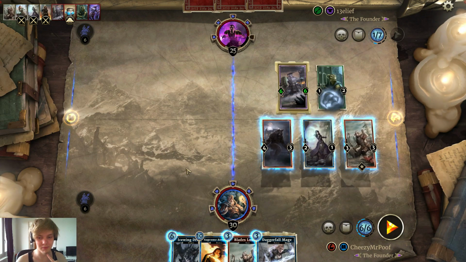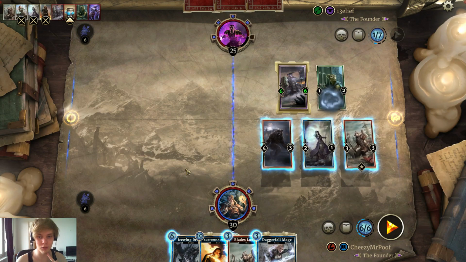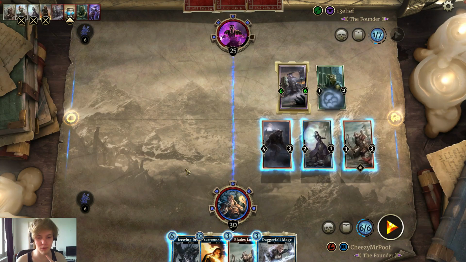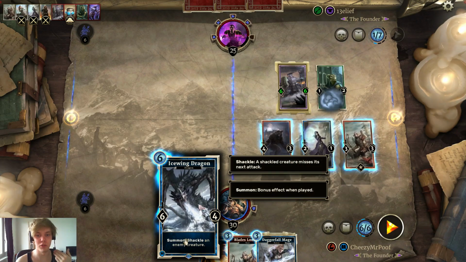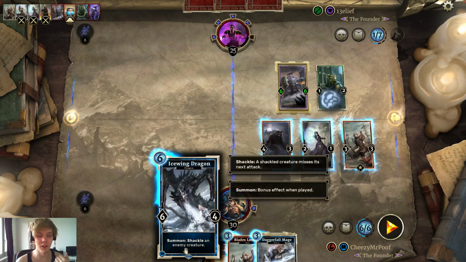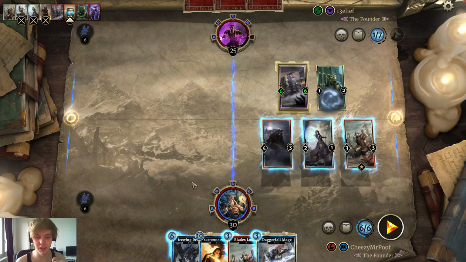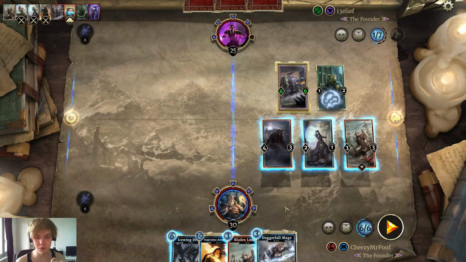Okay, see, this is difficult. Because I want to get value from my Blade's Lookout. So I would like to play the Icewing Dragon because that puts some more pressure on the board. But then what do I shackle? I don't get the value from shackle that much really, so I'm thinking of going Blade's Lookout, Daggerfall Mage.